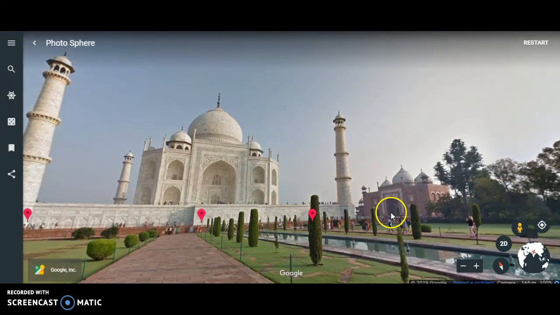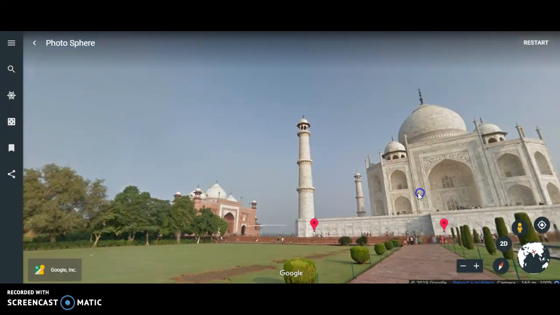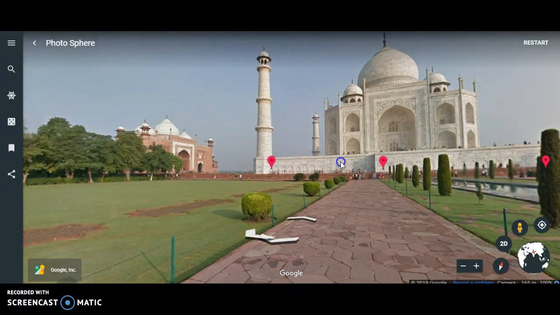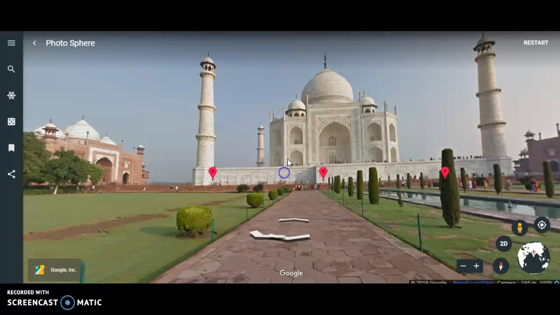There's actually a building over here that looks identical to the building over here as well. So students could mention something about that. There's translation symmetry here. If you took this arch right here and slid it over to the right, it looks exactly the same. And same with this arch, could slide directly to the right. So here's an example of where students would type in, I see reflective symmetry and translation symmetry in the Taj Mahal.